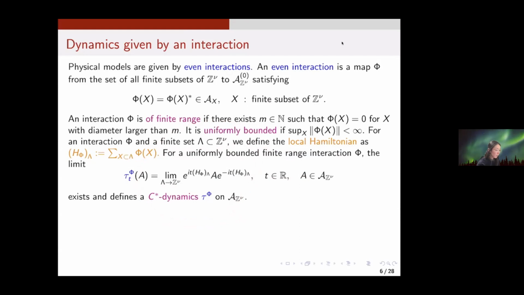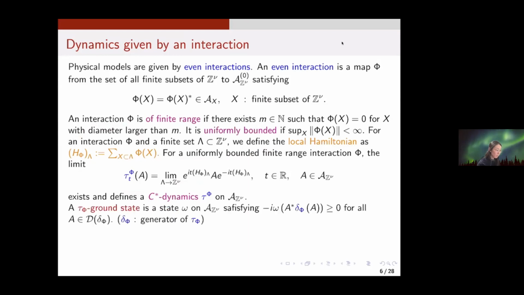Okay, so the point here is that in this operator algebraic framework of statistical mechanics, we do not have a Hamiltonian, because there is no thermodynamic limit of this guy. However, there is a thermodynamic limit of dynamics. Therefore, in this operator algebraic framework of quantum statistical mechanics, we talk about dynamics instead of Hamiltonian. For that reason, the ground state is also defined in terms of dynamics.